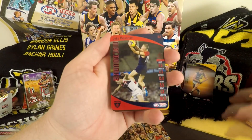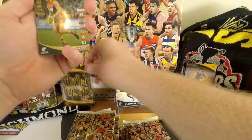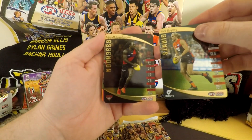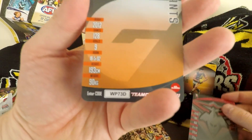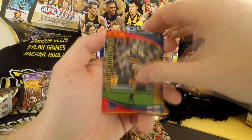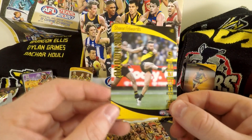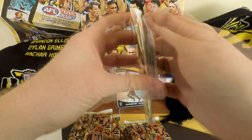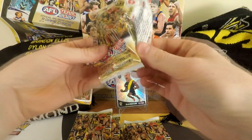Josh Kelly. Hawks Fab Five — what a beautiful Fab Five they are. Let's throw them over there. Nick Hayes and Anthony McDonald-Tip and Woody. We've got Brodie Grundy, Talia, Tommy Mitchell, and Titch Edwards on the end. No sign of a Star Wild so far. Hopefully we see one coming out very, very soon.